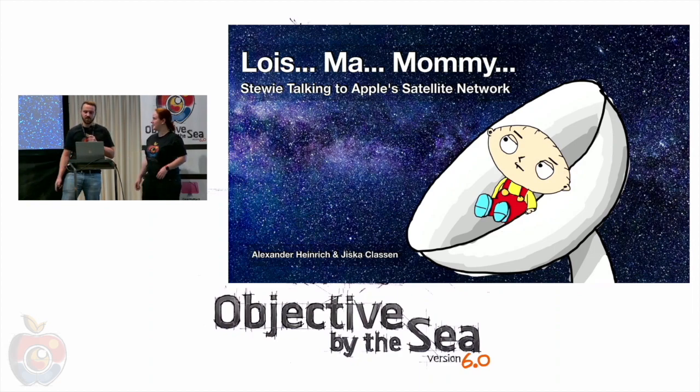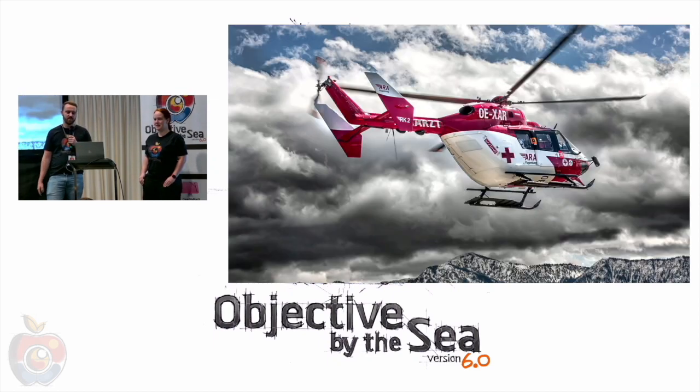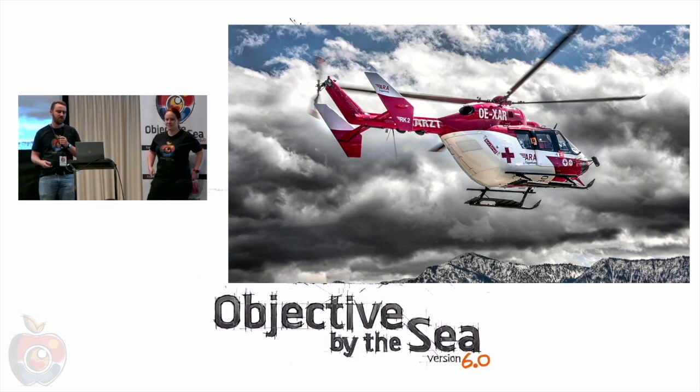Okay, so why did Apple integrate this feature into the iPhone? The main reason they are advertising is, let's imagine you're off the grid. There can be a lot of reasons for that. You can be hiking somewhere in the mountains. There's an emergency. There could be wildfires that destroy the cellular towers. And the only way to connect to any emergency services is by using the satellite connection of your iPhone.